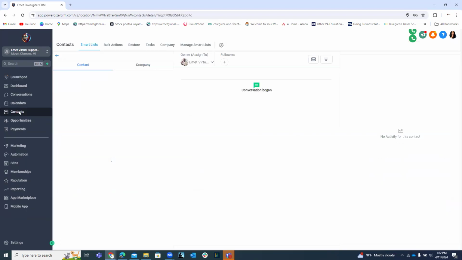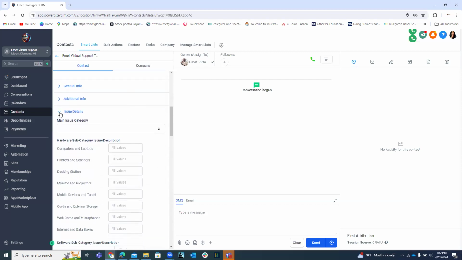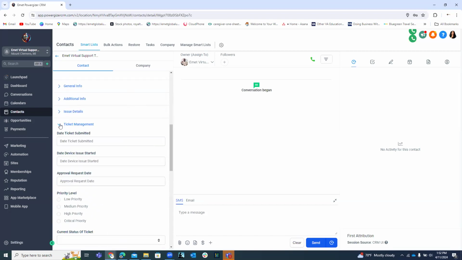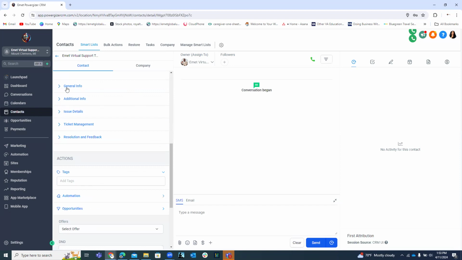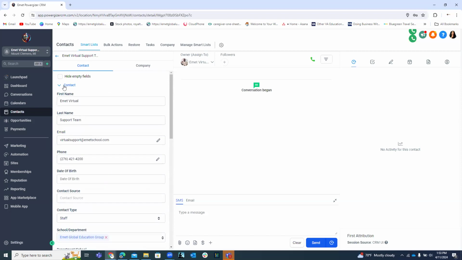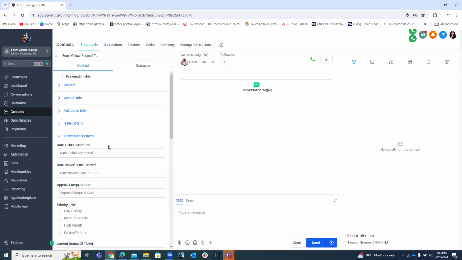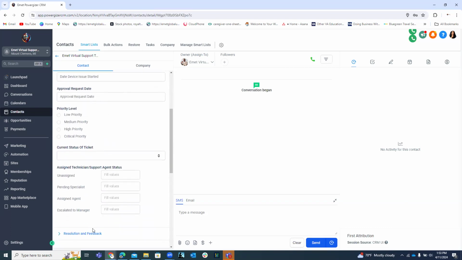When we take a look at the contact itself, we get to see all the form fields here. When you click these arrows, it shrinks it down for you so you can see the same folders that I just mentioned. Those are the folders. So that's what it looks like on the front end. And as you can see, all the things we talked about, and all the priority for the tickets and everything, are in there.